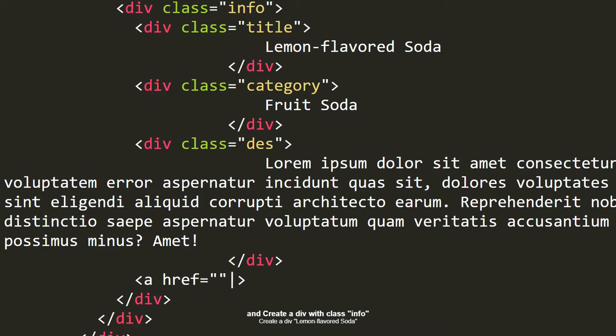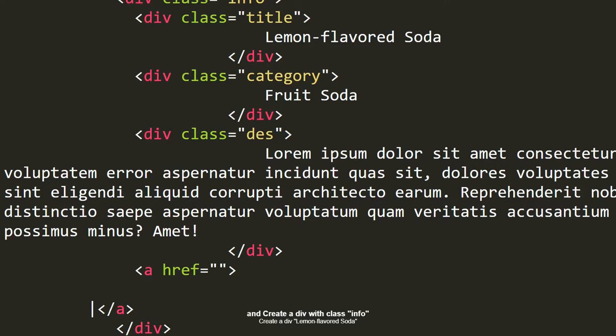As well as create an a with href. Create a span.